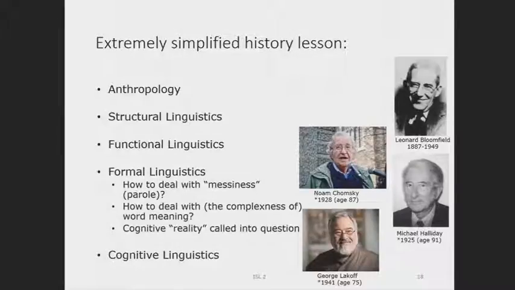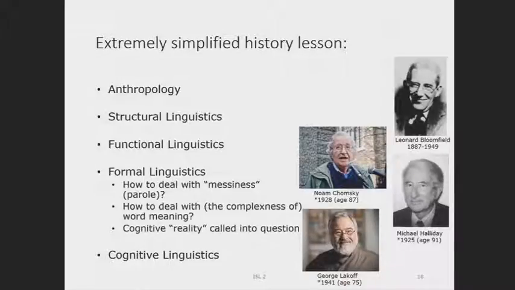How do you deal also with the complexity of word meaning? If I use a verb like drink, sometimes I might use it as in I drink. But usually I would probably say I drink water or I'm drinking a glass of water or something like that. Because the sentence I drink sometimes implies that I'm an alcoholic, right? So she drinks. That's sort of worrying. How do you account for this?